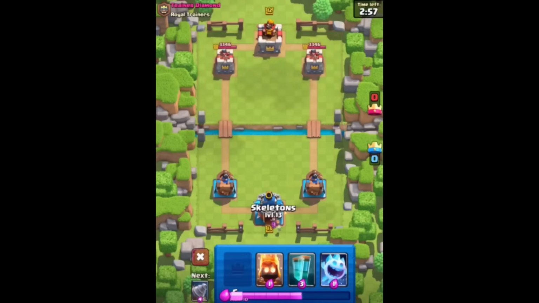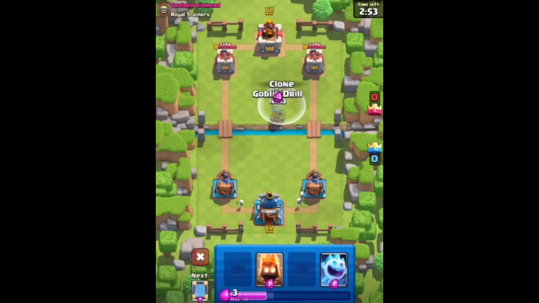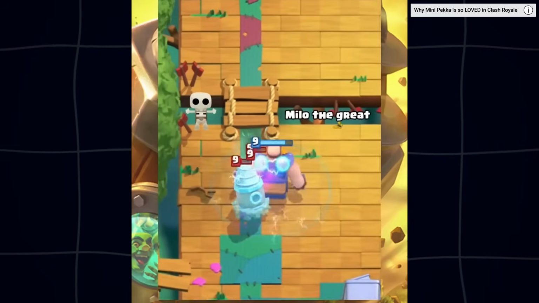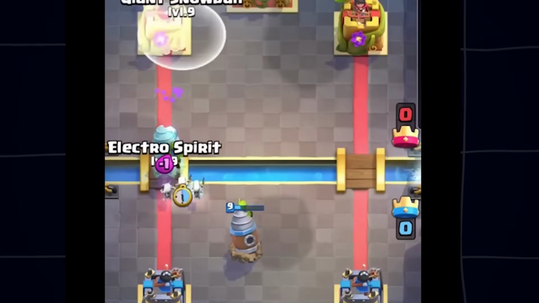Next up, we have a clone-related glitch. So if you cloned the Goblin Drill at the right exact moment, you would end up with a cloned Goblin Drill which moved around like a ghost. It didn't really do any harm because it was just a single HP, sometimes it would even die by itself. It was a funny little glitch which caught some people off guard.